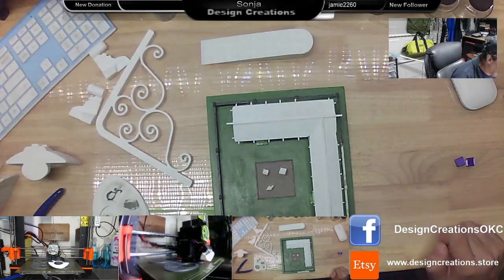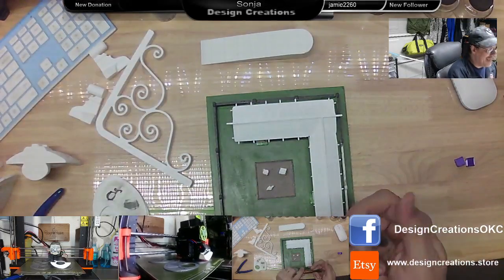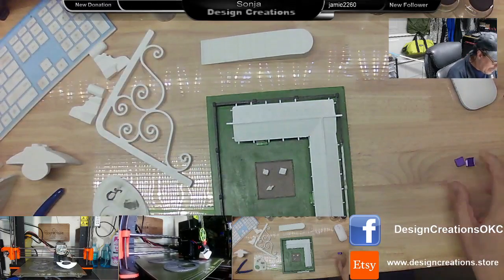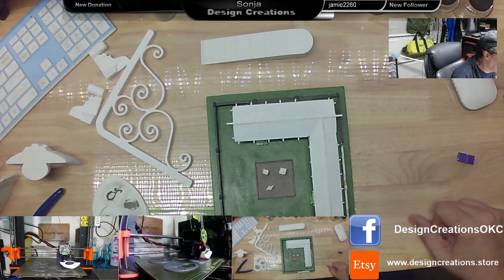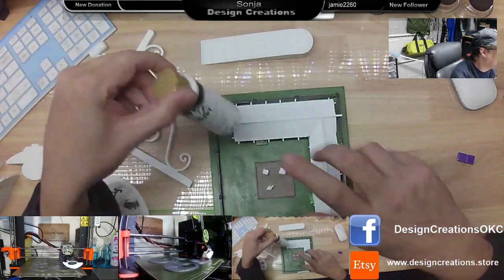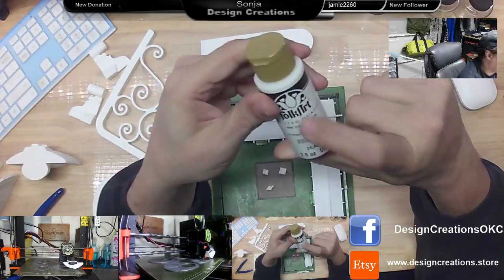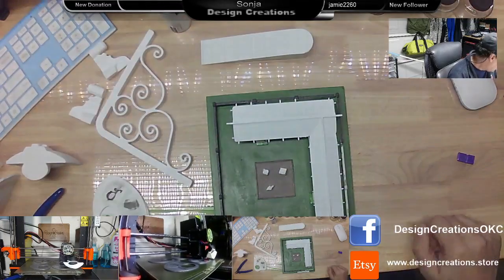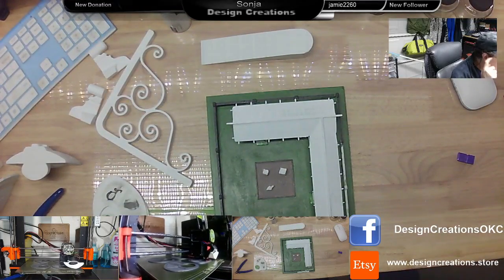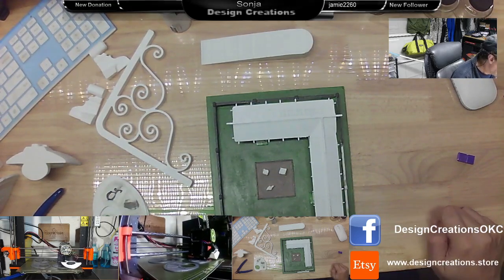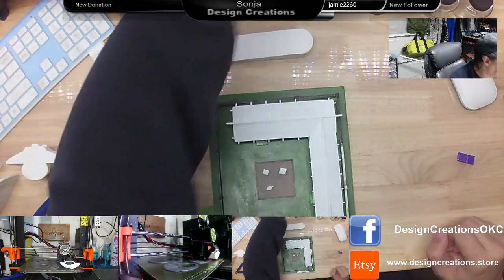Good brushes, paint brushes, good paints. Monument Hobbies out of Phoenix. They have a good acrylic base. Even the ones you get at Walmart, the folk art ones, are good ones to start with. Good cheap ones to get. A good airbrush. Spend good money on a good airbrush. It can really do good. Good glues.